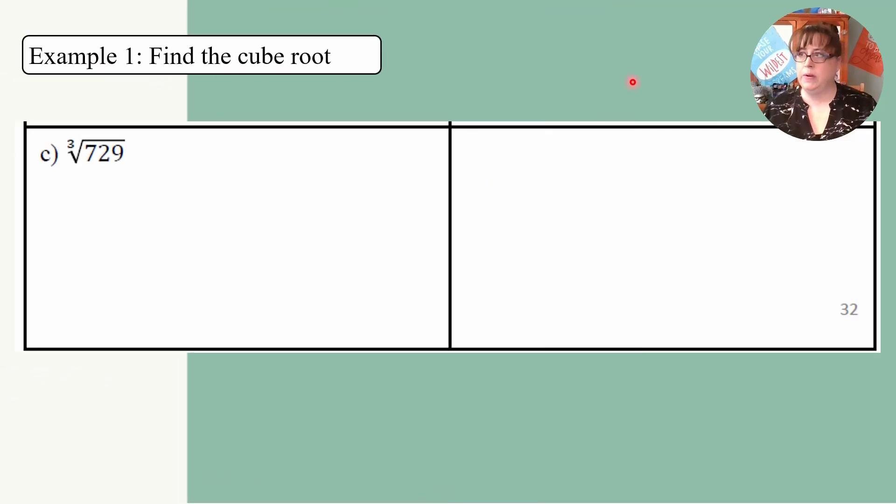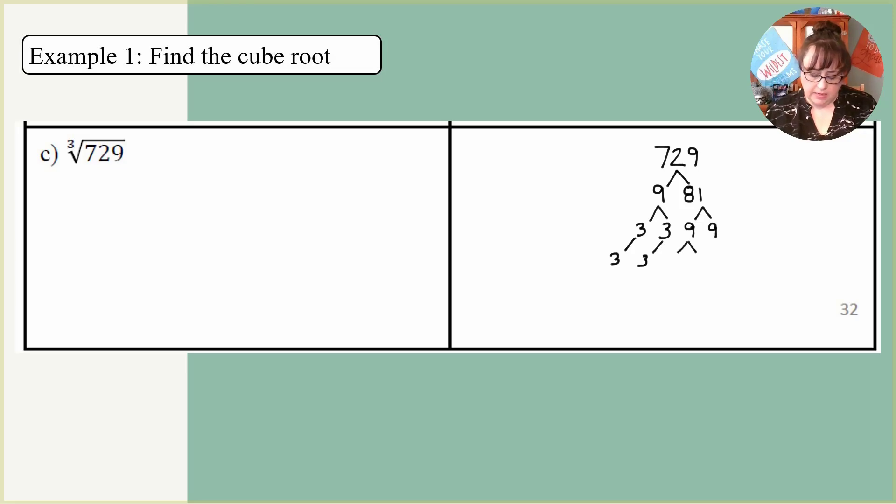So let's look at the cube root of 729. So just like I did with square roots, I'm going to make a factor tree. And this time though, instead of looking for twins, I'm going to look for triplets. So 729, I happen to know that 7 plus 2 is 9, and then 9 plus 9 is 18. So I know it's divisible by 9 by my divisibility rules. And so it's 9 times 81. And so 9 I know is 3 times 3. And 81 I know is 9 times 9. So I'm going to keep bringing my 3s down, so I'm only looking at one level when I'm done. And 9 is 3 times 3. And I have 3 times 3 again.